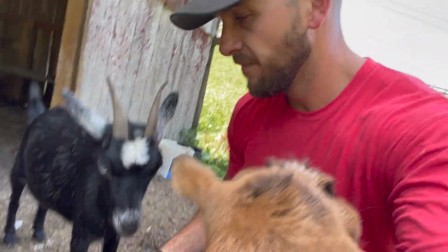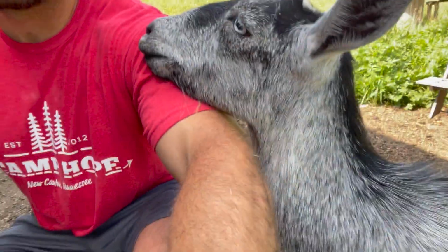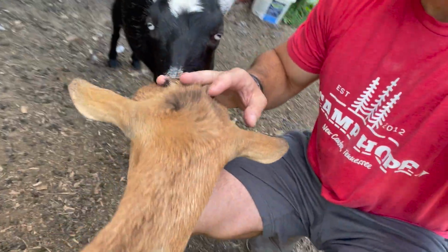I hear people talk all the time about how they used to have goats and they never could keep them in their fence. They had to get rid of them. Or people say, oh, I never want goats. You can't keep them in your fence. They get out all the time. Mine don't get out. They just won't ever leave me alone.